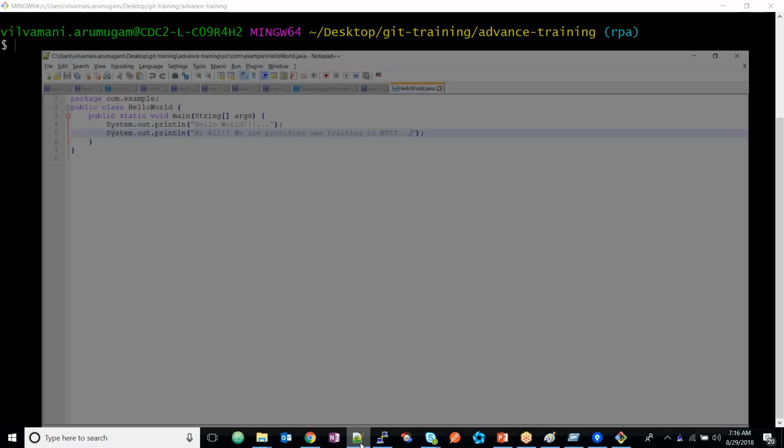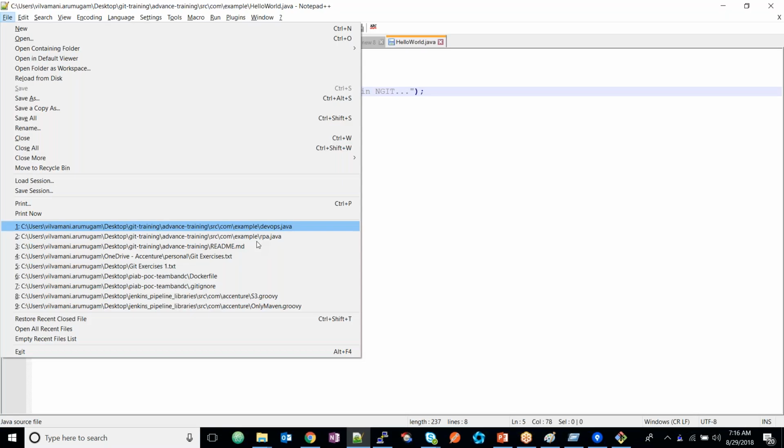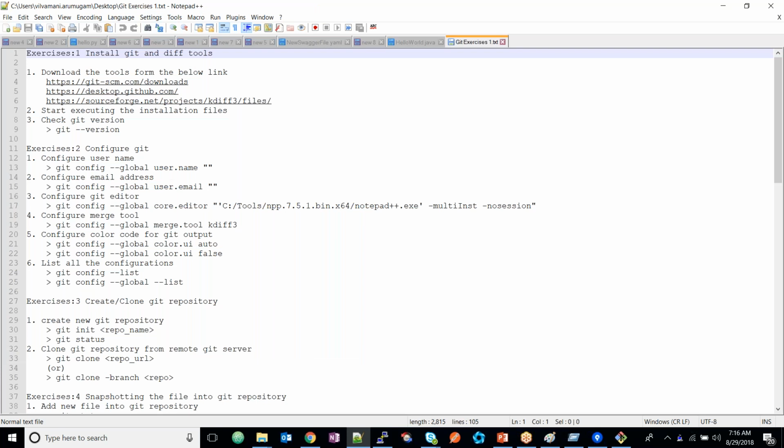Here, from my exercise file, I'm executing this git log.